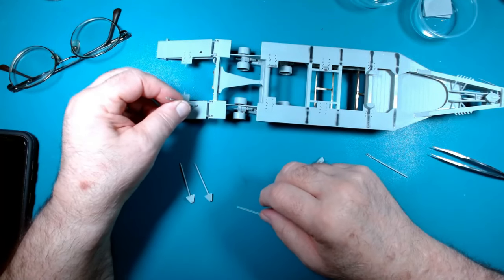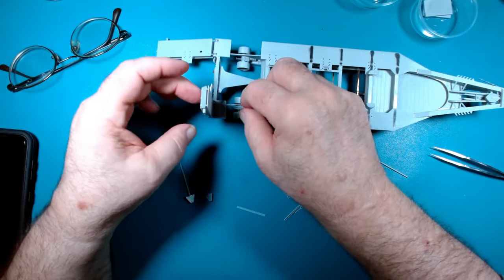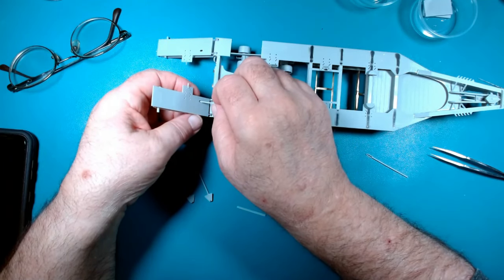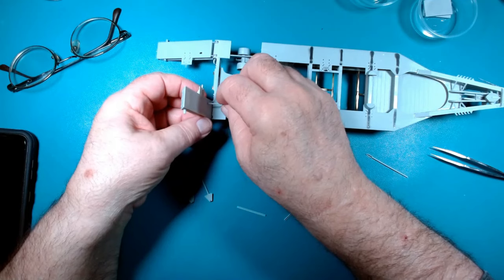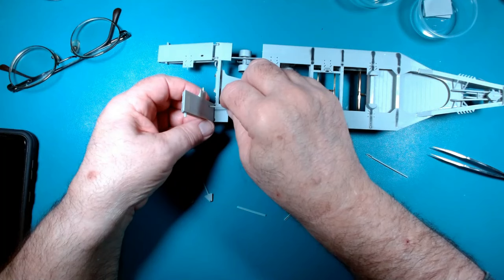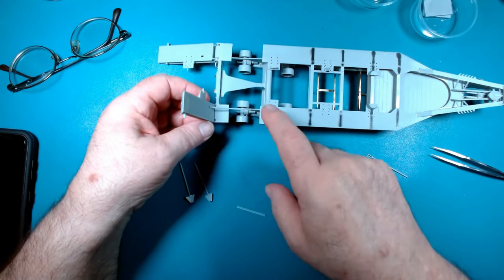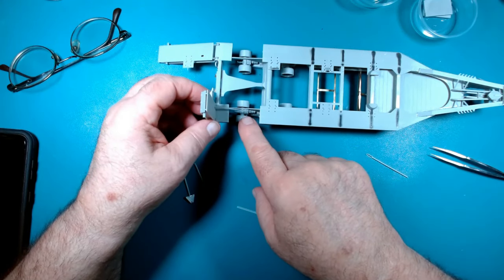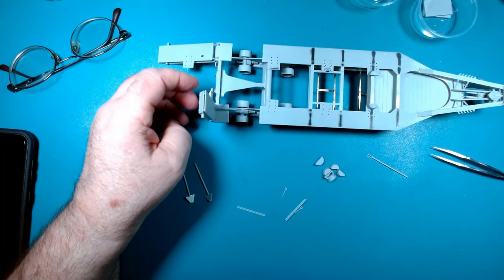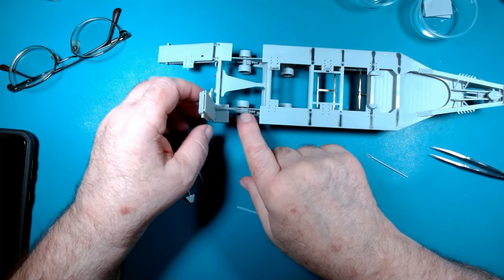According to the directions, they go through here, and they actually go all the way through the back. There's a little hole. If I can, I'm going to have to drill that out. The hole's a little too small. But anyway, then these pieces go on the back, and then when this goes up, it goes actually below the level of the ramp here.